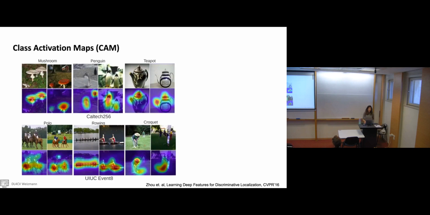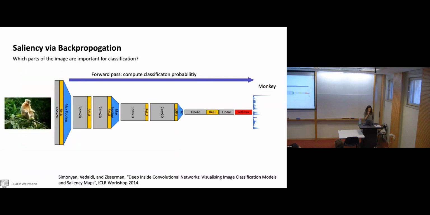Okay. So just to say that CAM has some disadvantages, as we discussed. It can be applied only to the last layer, and it requires architectural changes. So it's not a method we can just apply to arbitrary models. Let me continue for 10 more minutes, and then I'll give you a break, okay?